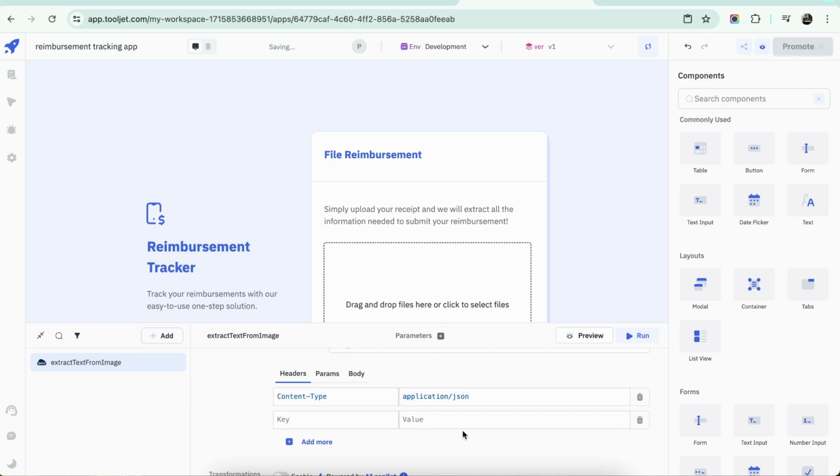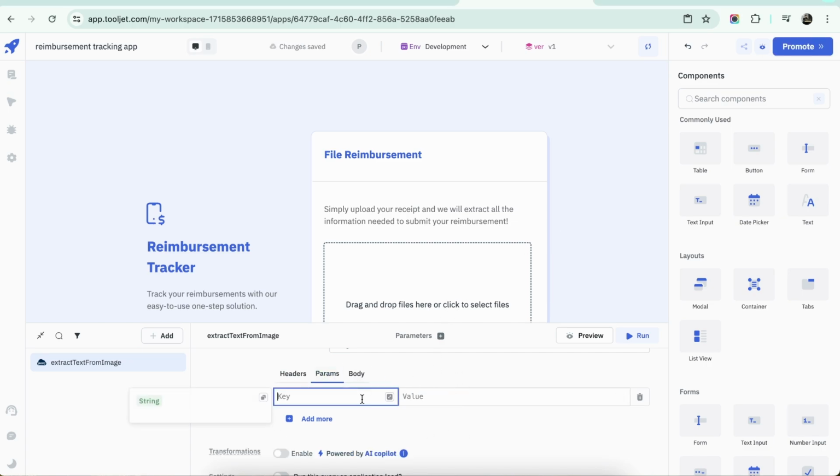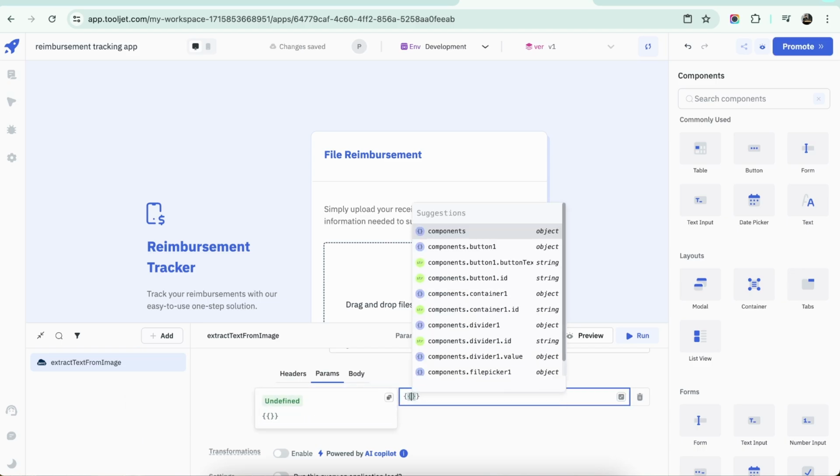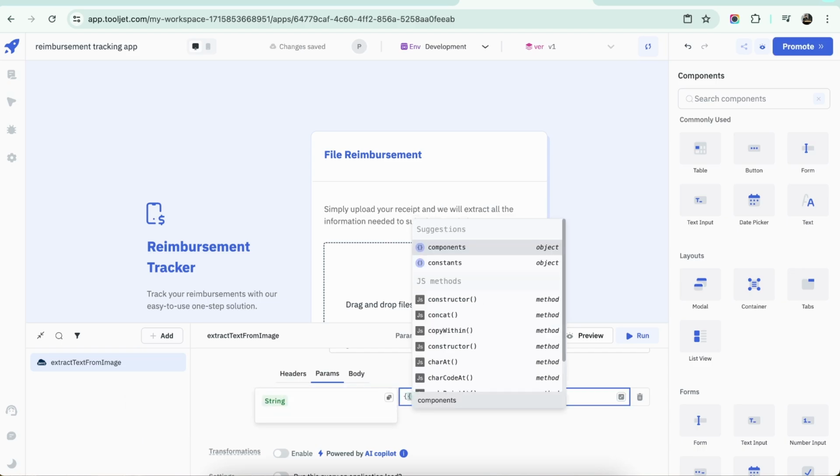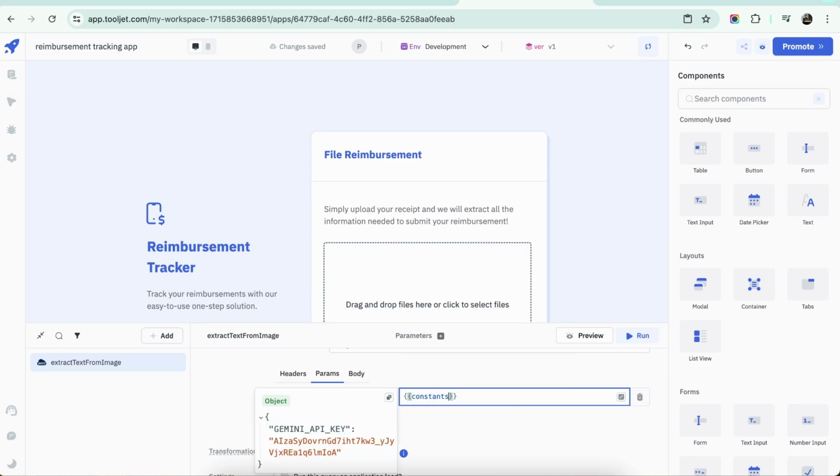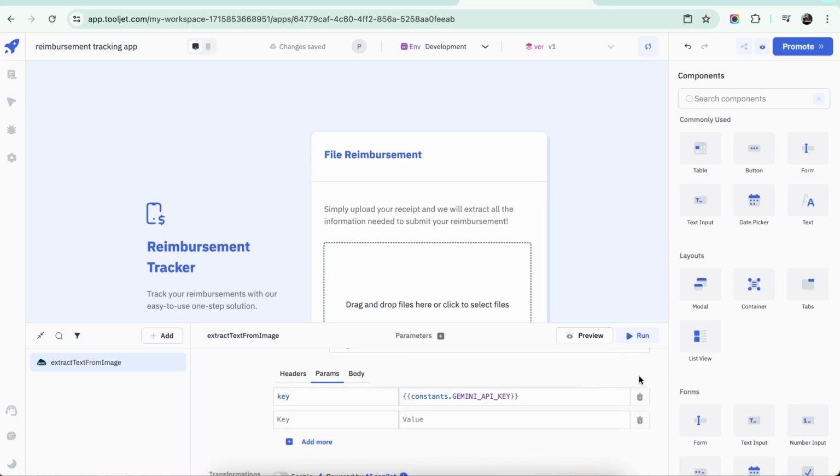Cool. In parameters I have to add a key, and the key is from the constants. I already have my workspace constants with me, so you can create your workspace constants in the workspace. There is an option to create constants, and then you can utilize those constants in any application in that particular workspace.